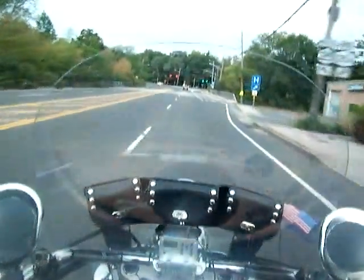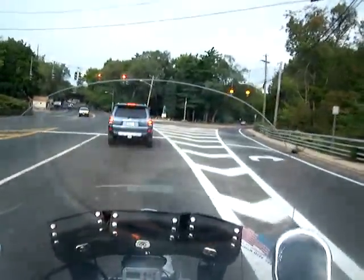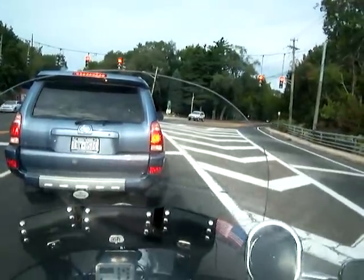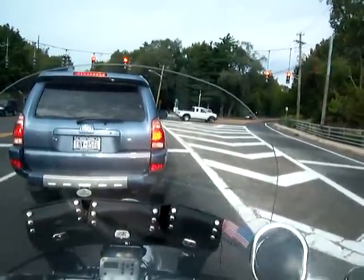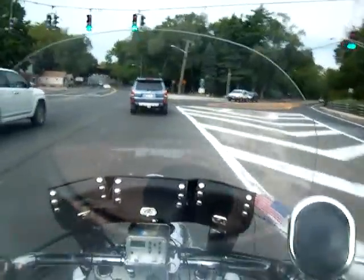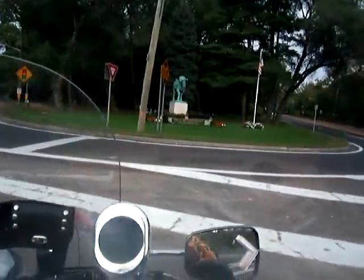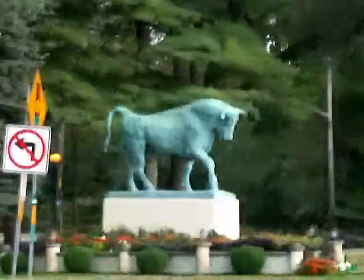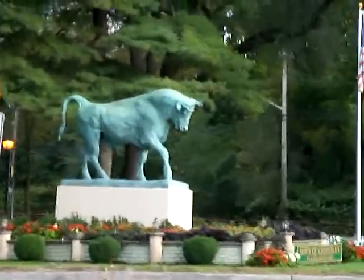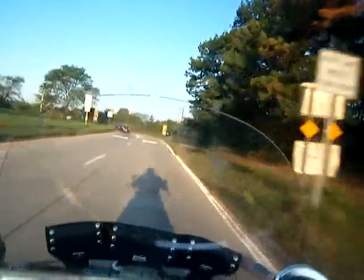I don't know if you can see that or not, but the bull — it's lit up — straight ahead. That's the Smithtown bull right there. Don't know if you can see it. We'll pull up a little closer; the visor's starting to fog up. He's about 10 to 12 feet tall and about 15 feet long, maybe a little longer than that. Hey Cuttlefish, this one's for you, man.